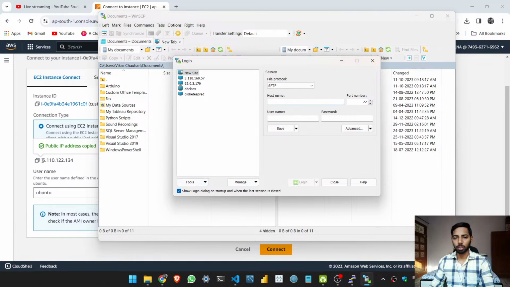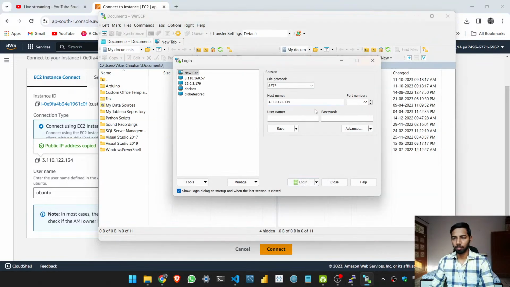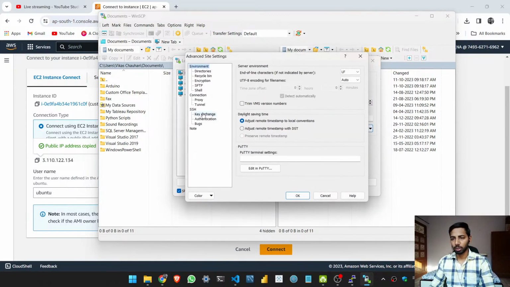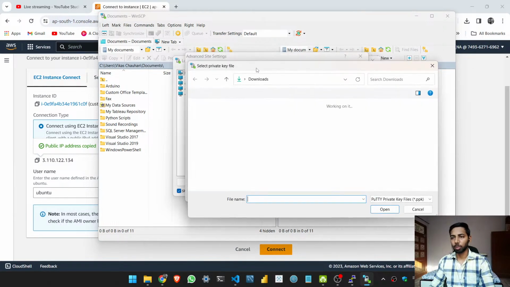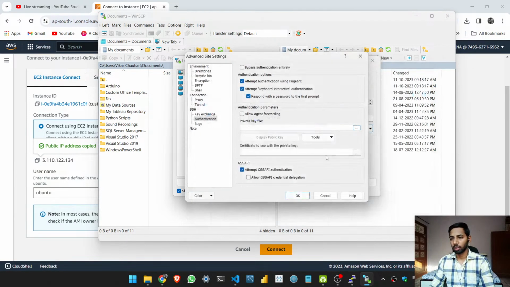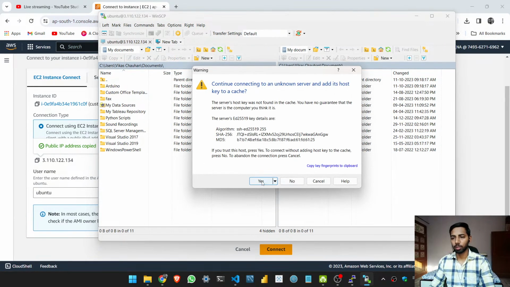Our host name is this public IP address, and username is ubuntu. We do not have a password but we have a private key, so we have to go to advanced. Here in authentication we have the private key file. We browse our private key, click on OK, and then let's try to log in.